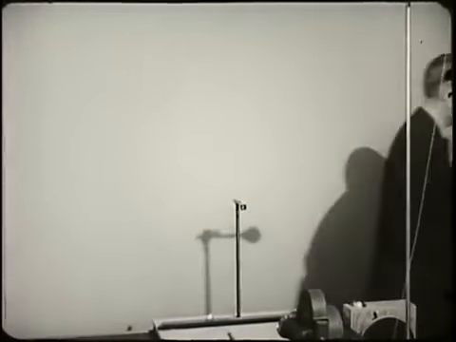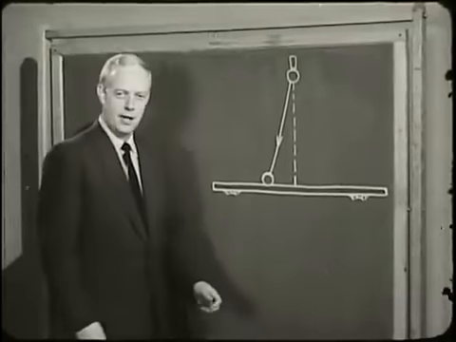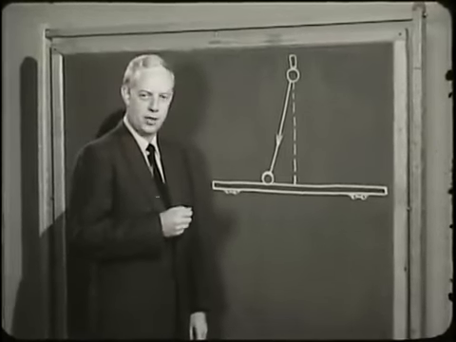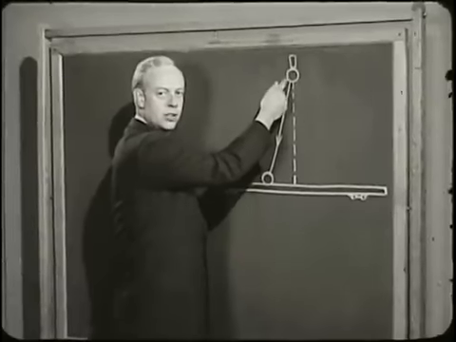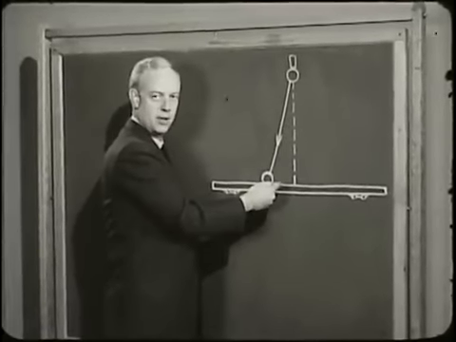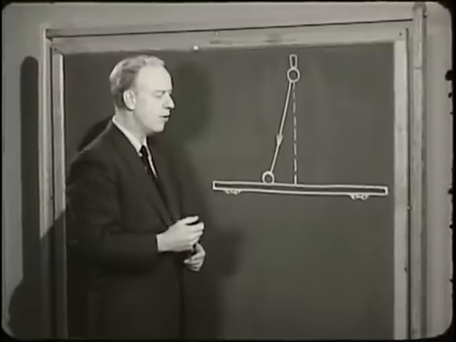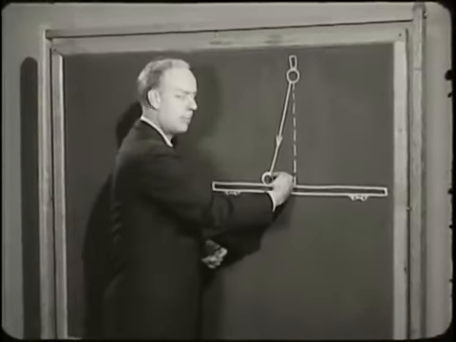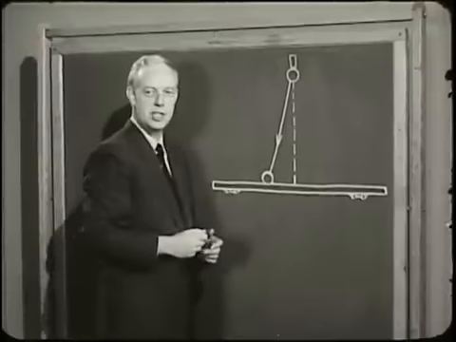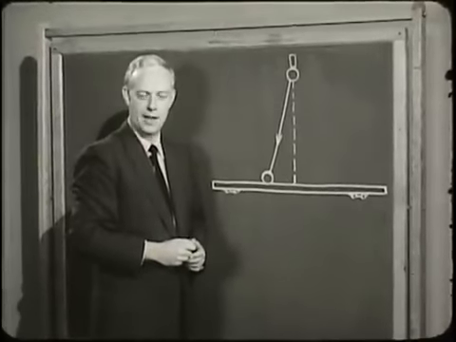Now suppose you were in this accelerated frame of reference. How could you explain this motion? Gravity is the only force acting on this ball, so it should fall straight down. But if the law of inertia is to hold, there must be a force pushing sideways on the ball in this direction to cause it to deviate from the vertical path.